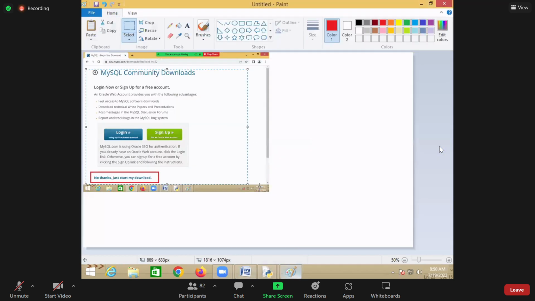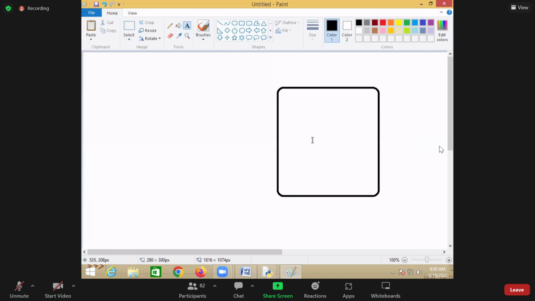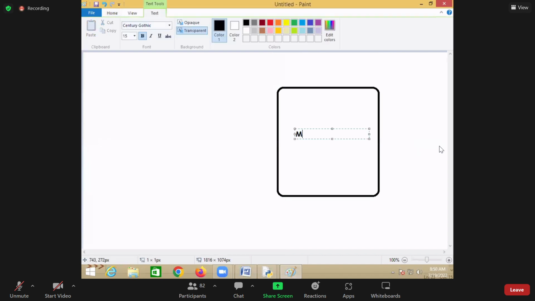Now in your system, this database is available. Which database is available in your system? MySQL database is available in system. Okay.